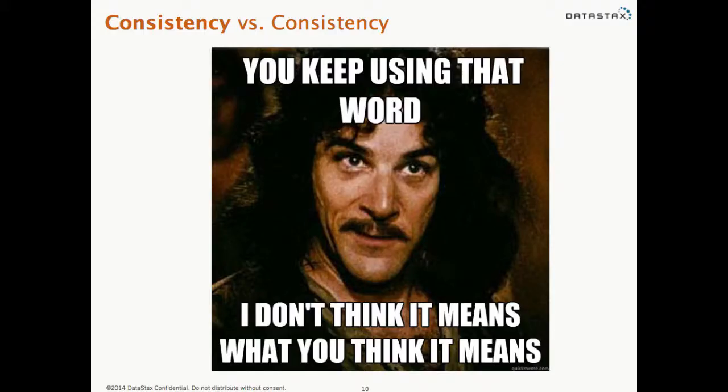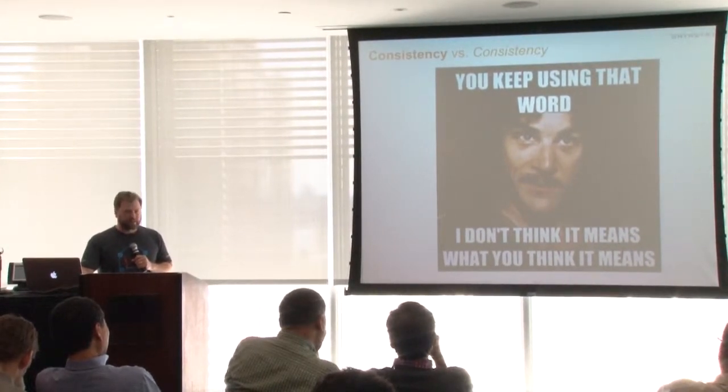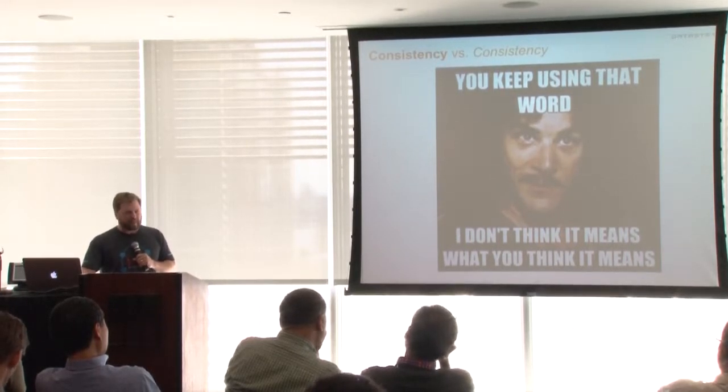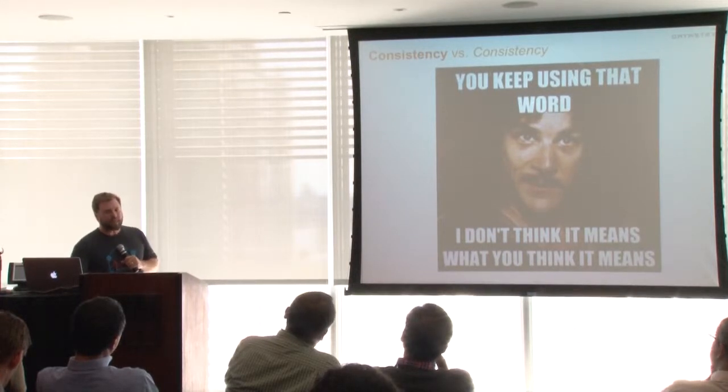So we've said consistency a lot. Let's talk a little bit about what that means. Because in any Cassandra conference or any time people are talking about Cassandra, this word gets used. It's not possible to avoid it. Because Cassandra is a database, a lot of people think, oh, well, we're talking about the word consistency. It must be the same thing as the C in ACID, right? Because that's the consistency term that people are familiar with in the database world. But it's actually not quite the same definition.